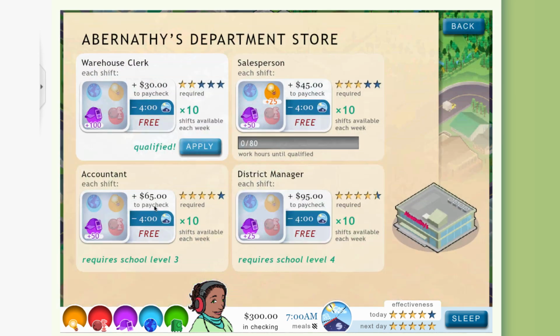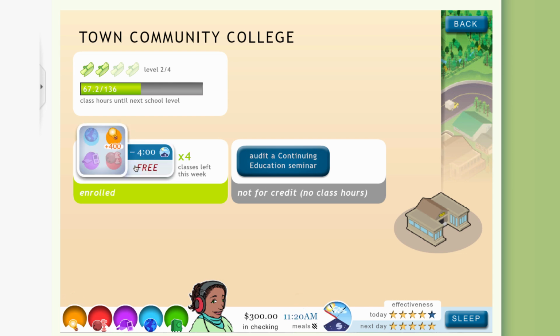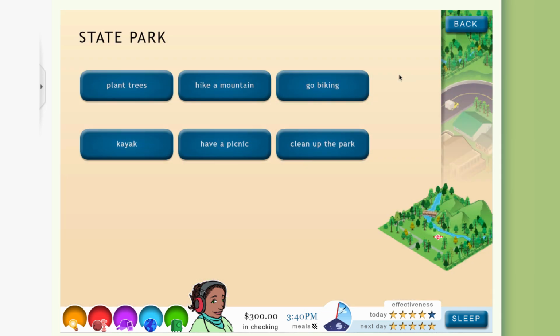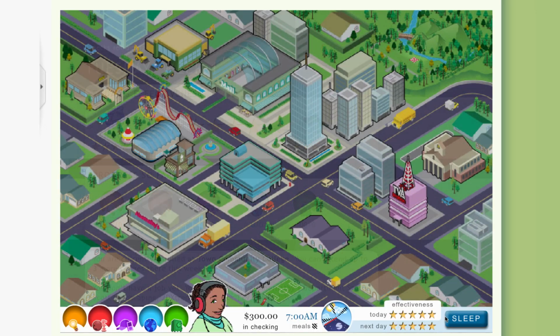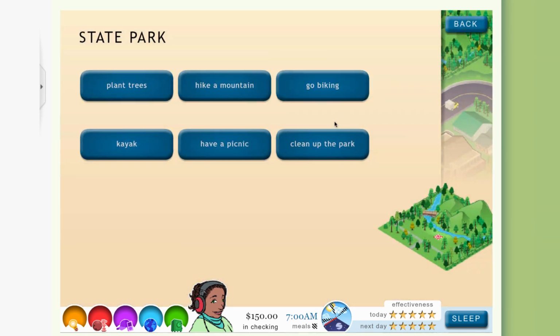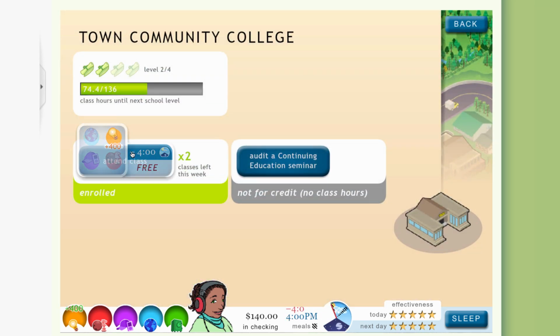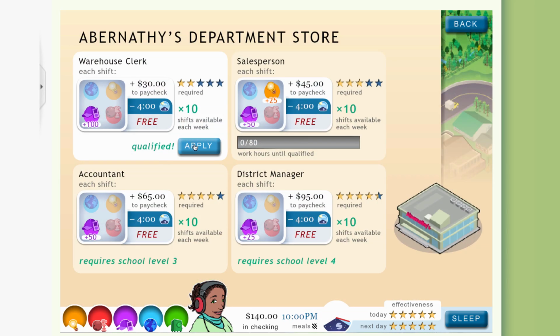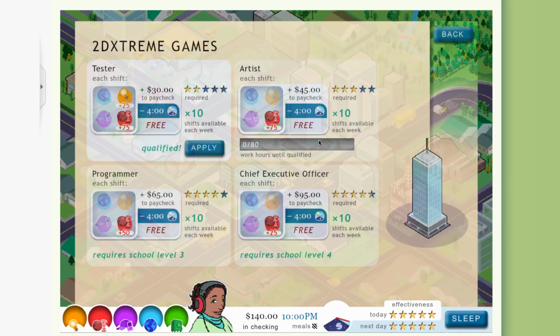Then they can go apply for jobs. They can apply for more than one job. They can then go and take classes. Once they apply, they can do that immediately. And then they can do recreation activities. They can also invest money. So students will decide how to use their money, and each day they make these decisions, and at the end of the day they go to sleep.